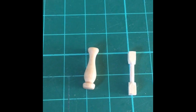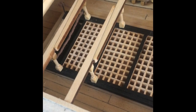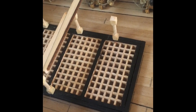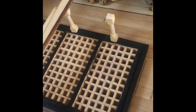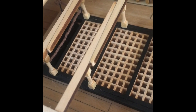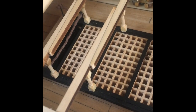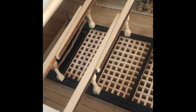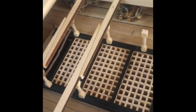It looks better than that. When I started to add them, I didn't want to follow the instructions where it shows you to add them down the side, because that's not how it looks. So I thought I'd just have a bit of trial and error. Ended up having to pull all the grating off and try it again, but I think once it's finished it's just going to look better than how the instructions show you.